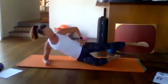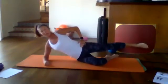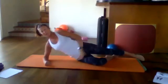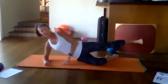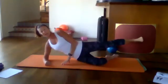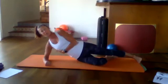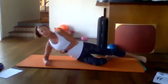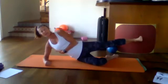Let's take that leg nice and long. We're gonna do some abduction. So let's lower that leg down. We're gonna keep the toe pointed. We're gonna just lift up, flex the foot, and then lower. All right, so point and lift, flex and lower. So I'm pushing away with the mat here. Flex and lower, point and lift, flex and lower.